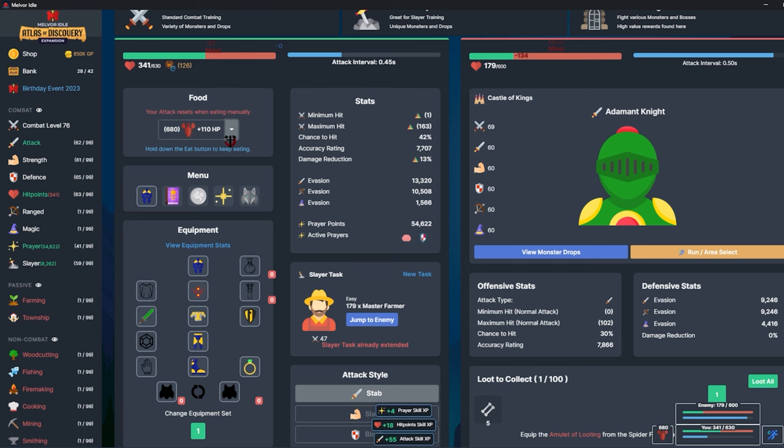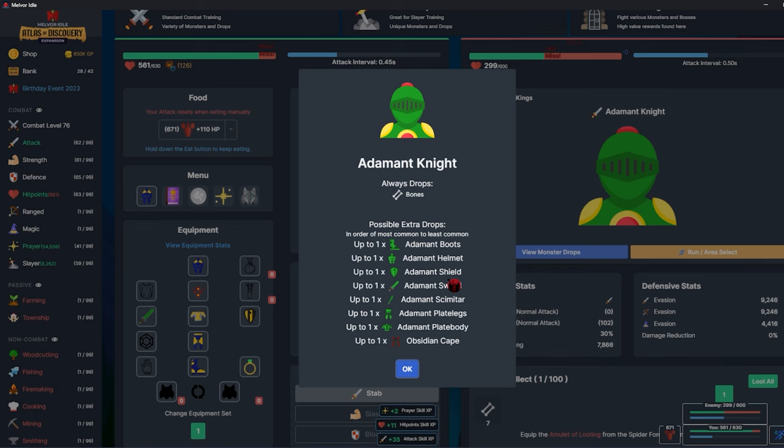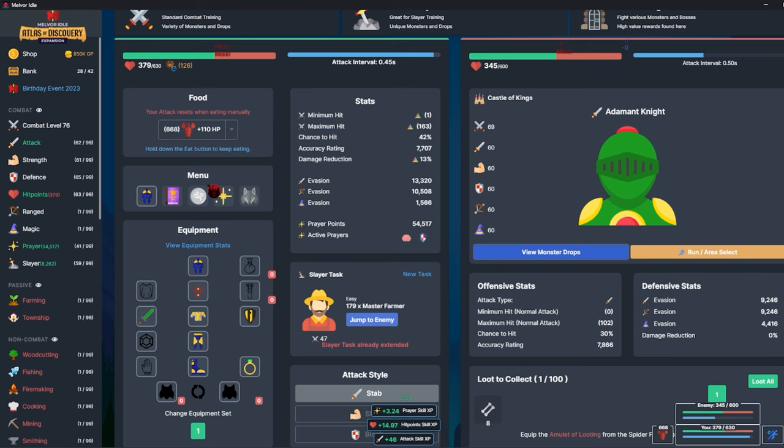Yeah, I've got the boots, I've got the helmet, I need the shield and the plate legs and the plate body. Obsidian cape would be really good as well. That raises my defense level by a lot. Huge defense bonuses. The plate body is probably the most important thing I could get here, just because I'm still rocking the steel one, which only gives 1% DR. Yeah, I'll stick on these for a little bit until I get the full set.